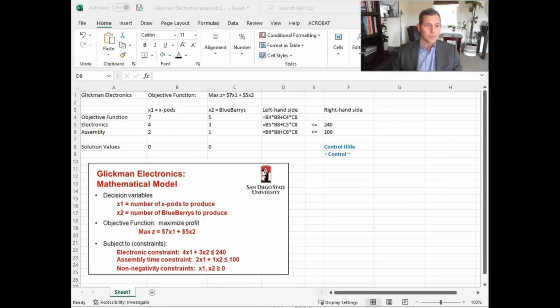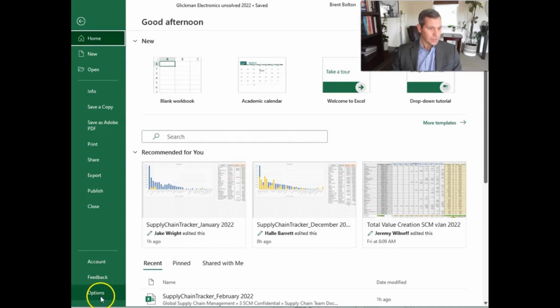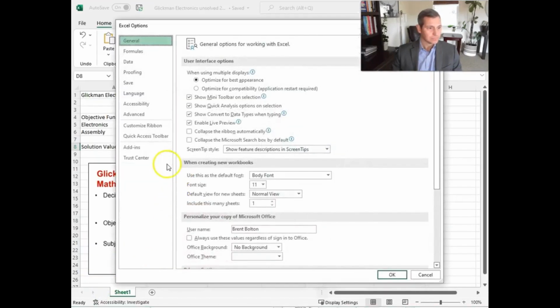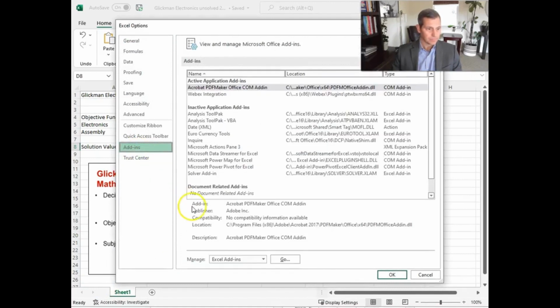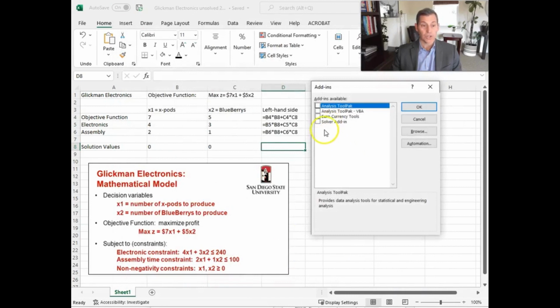All right, now let's do this together. So I'm going to go to File, Options, Add-ins. There's the solver add-in. So I'm going to click OK. Sorry, I'm going to click Go.